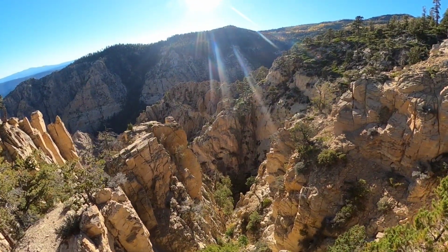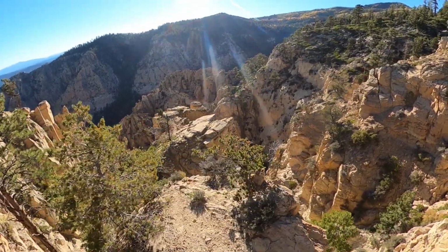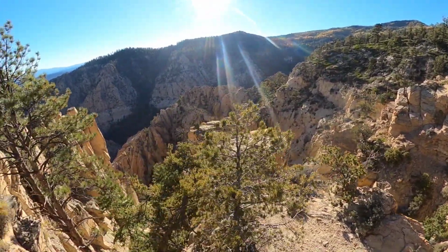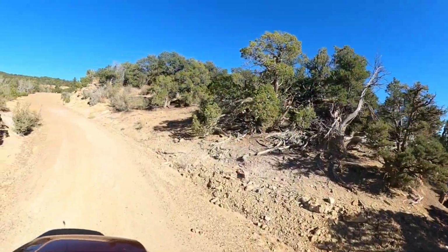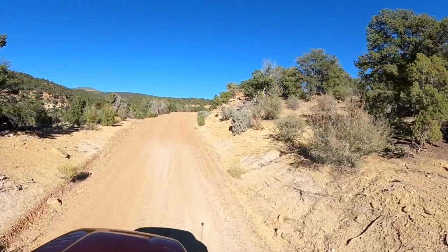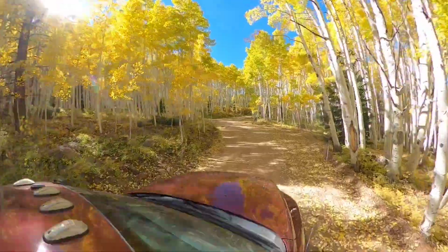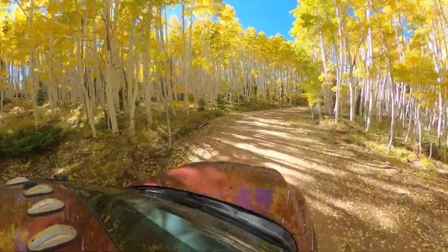So we decided to go to the Barker Recreation Area, and wow. It's on a Forest Service road, so it's a bumpy dirt road up a mountain, but it's amazing how it changes from the landscape you see around me here. Kind of just like that, it flips, and you're in a lush mountain environment.